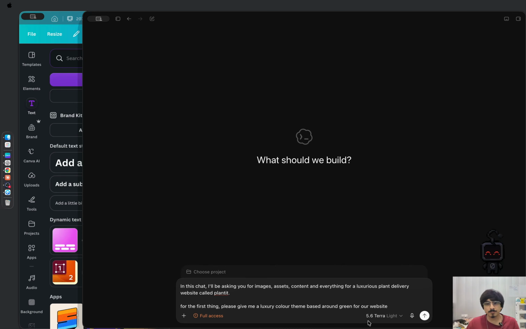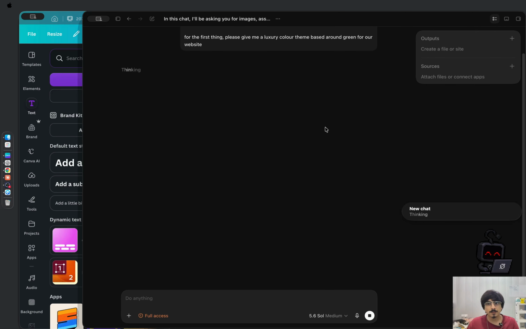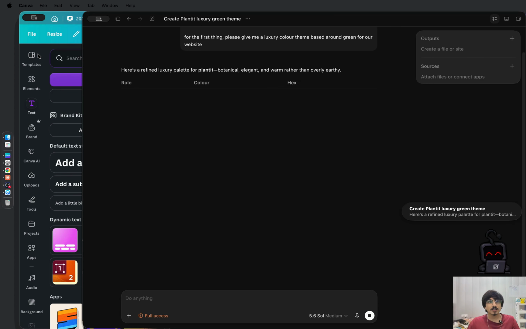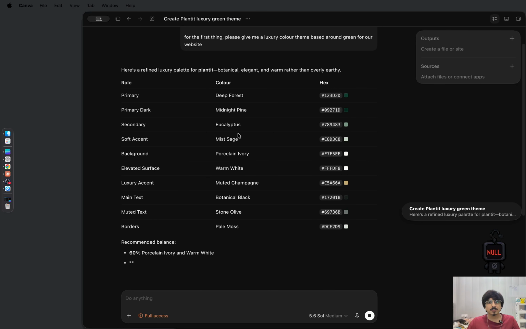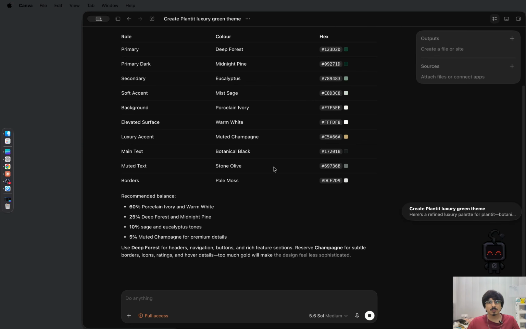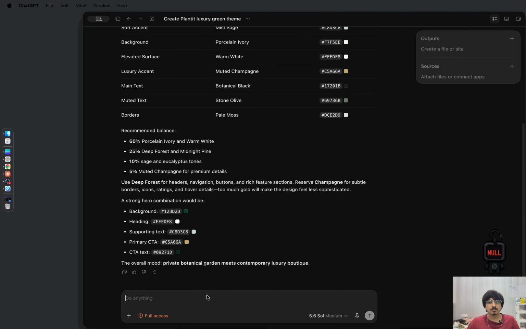The model here is automatically set to a default, I'll just shift it to a medium one. Let us see. Once you put in the command, as you can see here, ChatGPT has started working on it, and this is the color theme that we have got. I'll just test it.